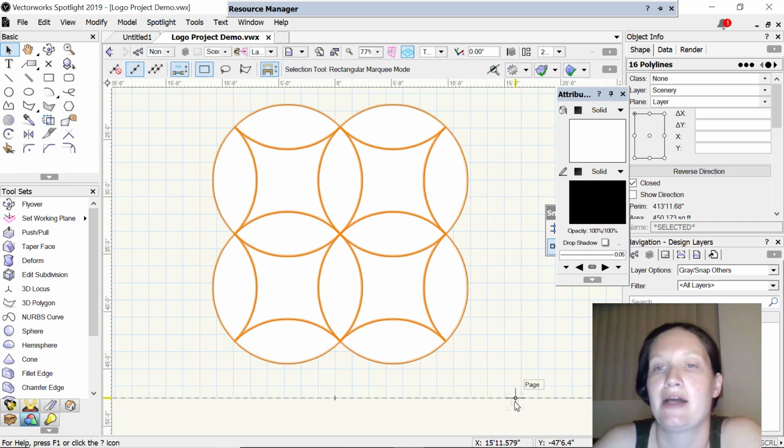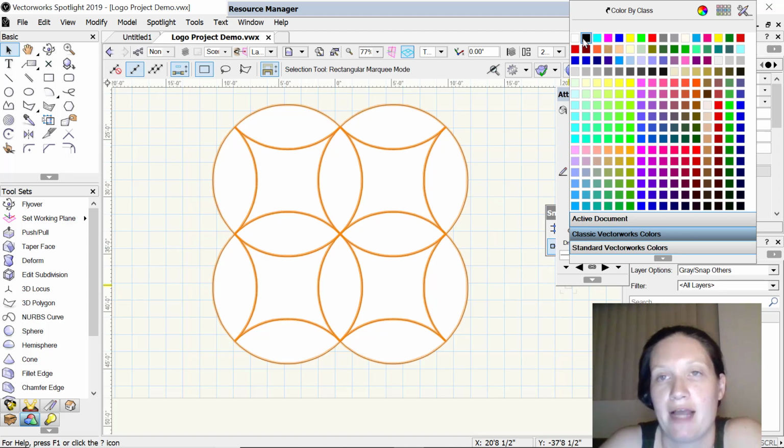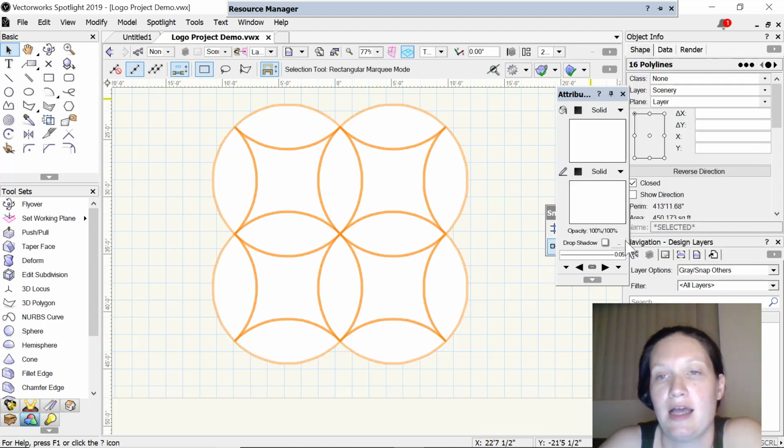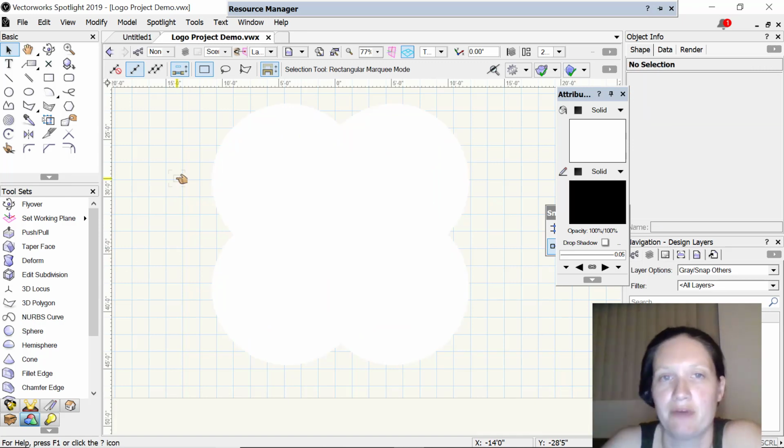All right, so let's select everything. Boom, great. Now I want to change my line color, which is over here by the pencil. I'm going to change that from black to white. And then the other thing I'm going to change is how fat it is. I'm going to change it all the way up to 1, so it's nice and fat. So now I'll get that nice white outline that we were seeing.